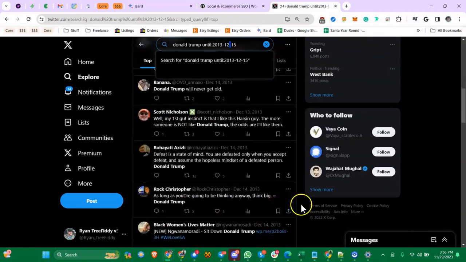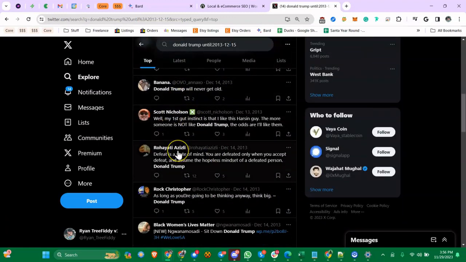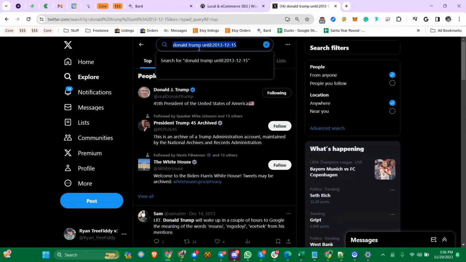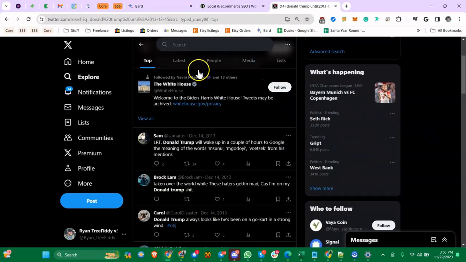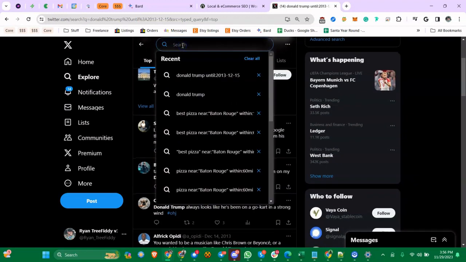So you're going to see a much different take on Donald Trump because this is before he got into politics, right? I don't want to get into COVID stuff because that can be controversial. But when I was trying to determine if masks worked or not, I used advanced search and found some old research on masking and respiratory illness. I was able to do my research that way before all of the propaganda on whatever political side of the spectrum you're on. I wanted to get the data on whether cloth masks work on respiratory illness prior to all the COVID stuff, right? And that's the kind of stuff you can do.